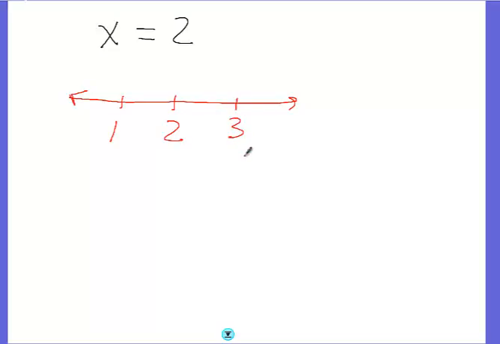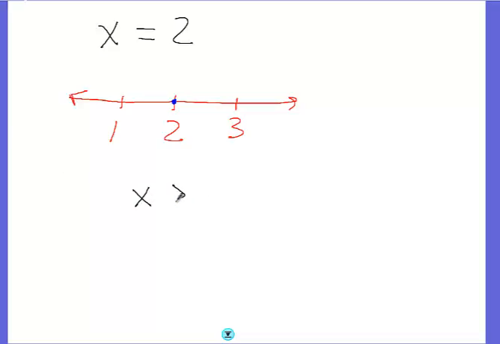The one thing we never make you do, because it's very basic, is graph your answer on a number line, okay? Because what values of x are going to make this true? Well, we always know that the answer for this problem is when x is equal to 2. So if you graph it on a number line, you're going to go to where the number 2 is, put a solid circle, because that's where we can have our answer, and that's that. X is equal to 2. All right. Now let's look at our answer.